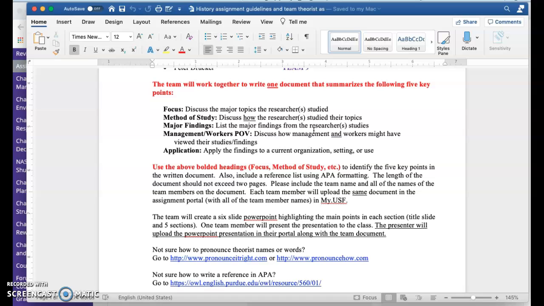So you can try a Google search and say maybe Frederick Taylor and business application, or you can say Mary Parker Follett, contemporary businesses. And you may find specific organizations that are really indicating that their processes and procedures are rooted in a specific theorist. Or what you can do is use a hypothetical example.